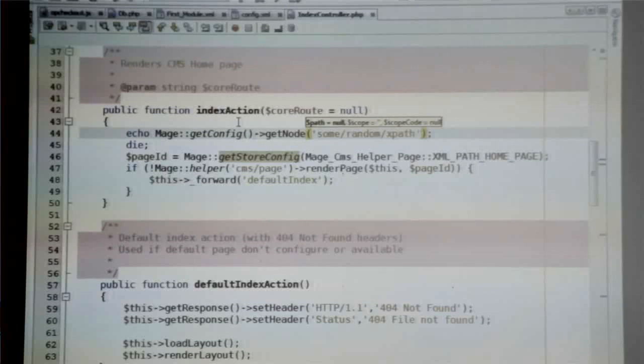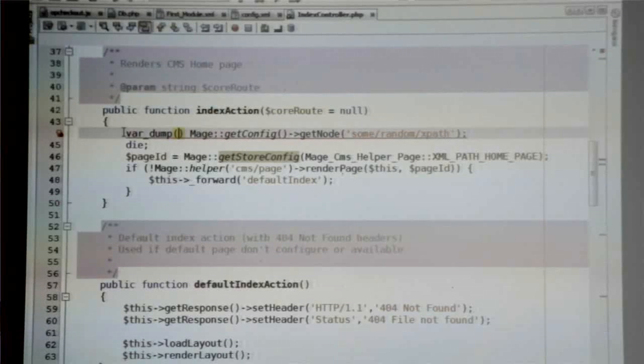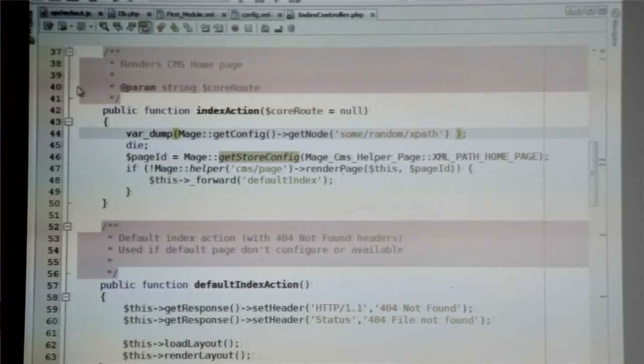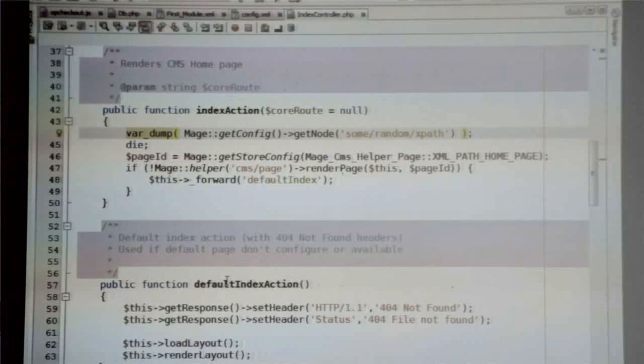Now, I'll pass the same string in here, some random XPath, but I don't want to echo it here. I'm going to var dump. So Mage get config, that gets the config object. That's Mage core model config. And then we run just get node.